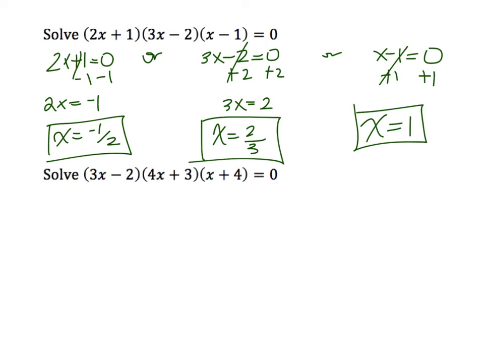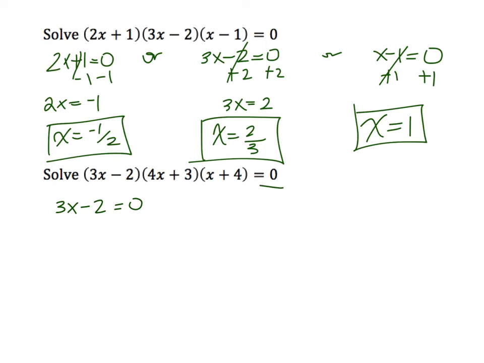So this is basically it for this entire section, just how to solve factored polynomials. Again, this is very easy, but it is very important for the next section that we're going to go over. You can try pressing pause right now and trying this last one on your own. You should be able to do it very easily, and then you can press play and see if you did it the same way. So making each of them equal to 0.